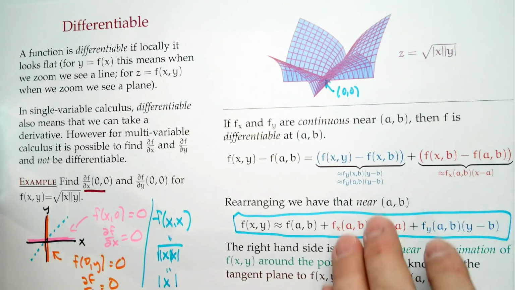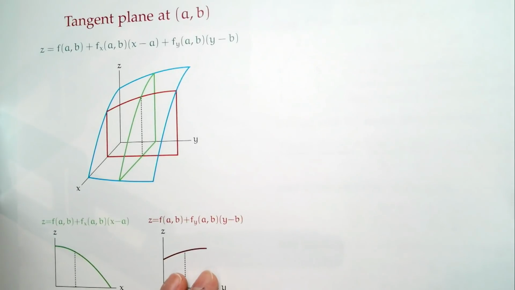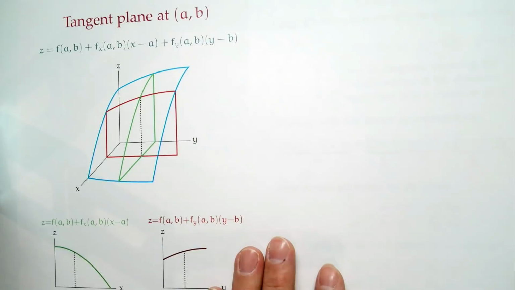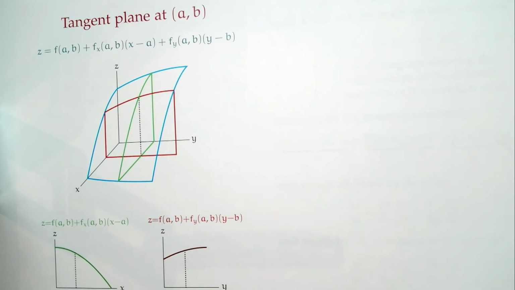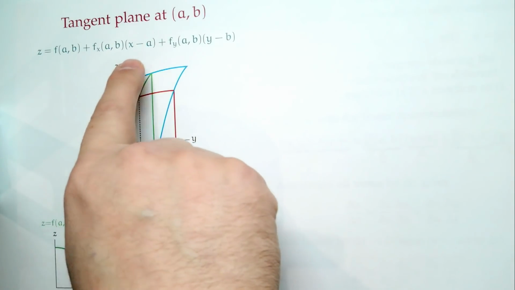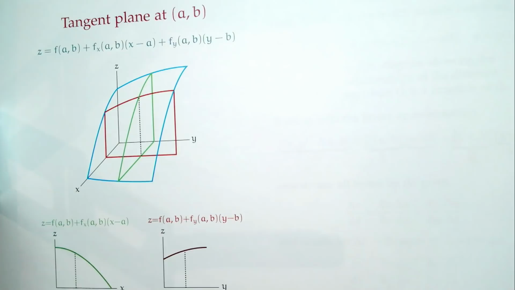So you might remember this picture from last time when we looked at this surface and we said, well, we'll look at various slices when we're taking our partial derivatives. So it's the same picture, nothing's changed, but I want to sort of say, okay, does this make sense? So I have my tangent plane, f of ab, f sub x at ab times x minus a, f sub y at ab times y minus b.